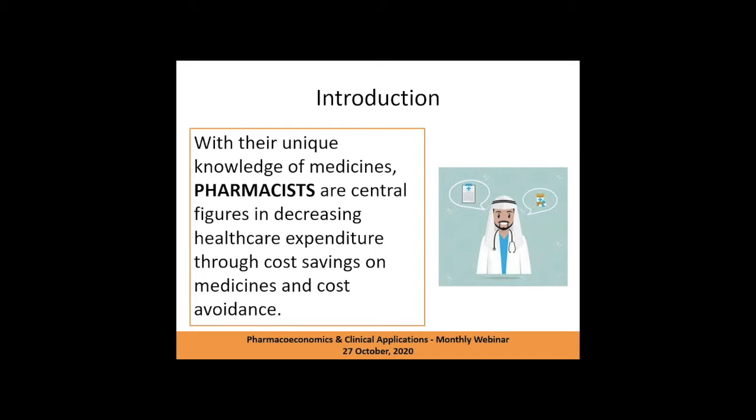Cost saving refers to a reduction in current spending on medications due to changes in the expense of current patient treatment, for example, switching from an IV drug to oral therapy where appropriate. Cost avoidance refers to an intervention that reduces the potential future expenses that may have occurred if we didn't adopt the intervention.